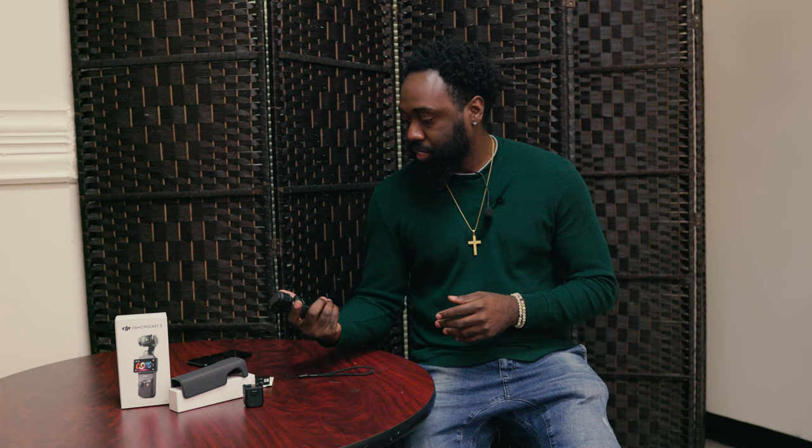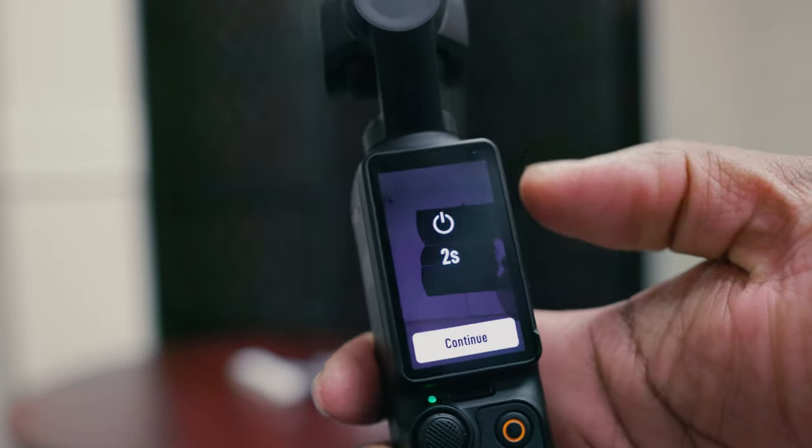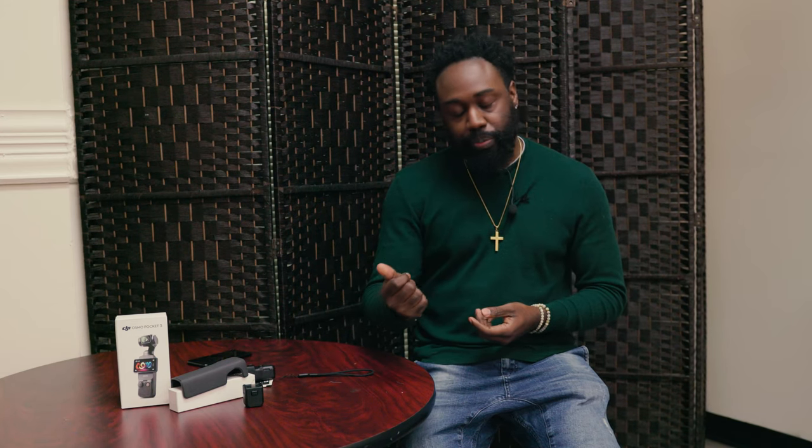With the Pocket 2, it was kind of difficult, especially moving into this new time and age with how the algorithms are playing — Instagram Reels, the vertical format, 9 by 16, TikTok vertical format and all that. With the Pocket 2, shooting like that was difficult because every time you flicked your hand, it didn't always work. But with the Pocket 3, it is so much simpler — you just do that and boom, it's done simply and easily. Very convenient, so you don't have to do it in post; it's already done for you.